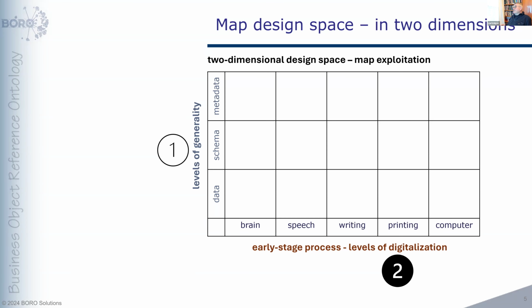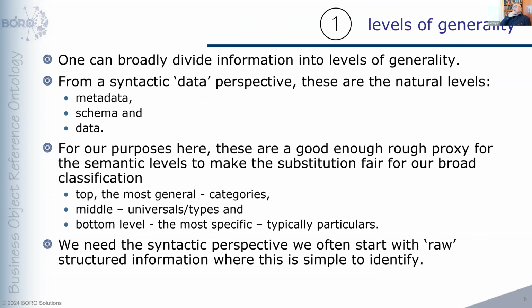That gives you this two-dimensional grid, and you can position the ontologization process in this grid and see which squares are used and which squares aren't used. As a result, you could see where there's space that hasn't been exploited, and the potential for doing exploitation. Let me explain a little bit about what the two items are.